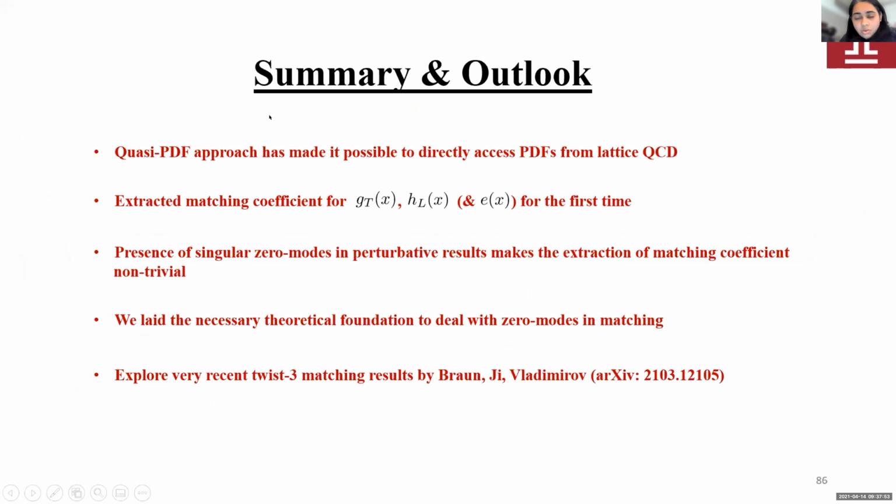So I don't know how much time I have, but very quickly, we extracted the matching coefficient for the Twist-3 PDFs for the very first time. The presence of singular zero modes makes the extraction pretty much non-trivial, but nonetheless, we laid the necessary theoretical principles to deal with the complications. And right now we are looking into Twist-3 matching results by Brown and co-workers.